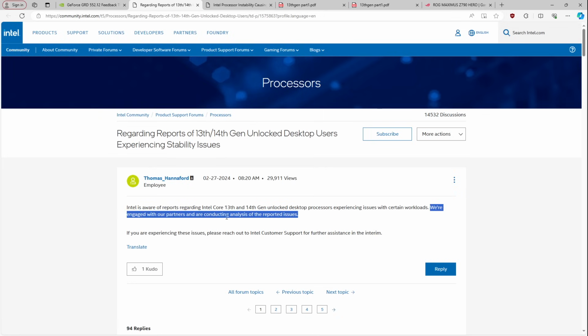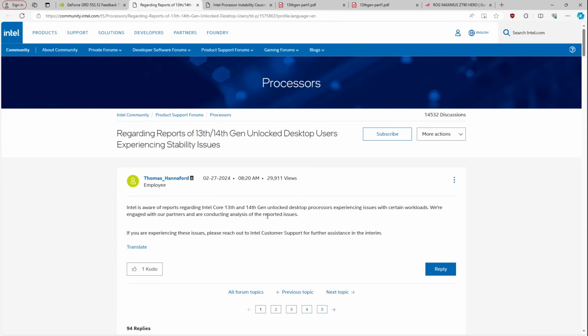We're engaged with our partners and conducting analysis. I don't bin Intel CPUs myself, but I have talked to people who do bin Intel CPUs, or build a lot of systems with Intel CPUs. They go through quite a few 14900Ks, multiple 14700Ks, that kind of thing. From talking to those people, it's really not that rare that you would get a 14700K or a 14900K where, after a clear CMOS, so the out-of-box settings on the motherboard, it won't run Cinebench. That's apparently not very rare.